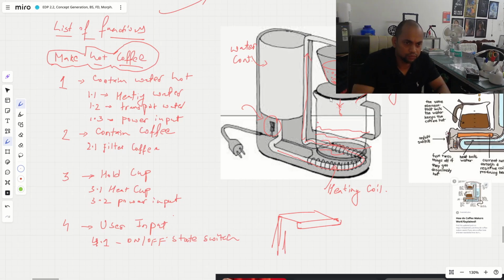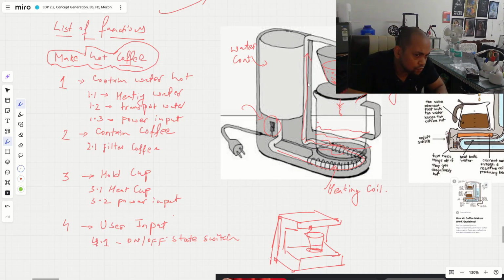One shape is something like this, but there is nothing stopping us from creating a shape which is something like this one, right? We are able to create this also. This becomes our mug, and here there is this spout which is going to get the coffee out.